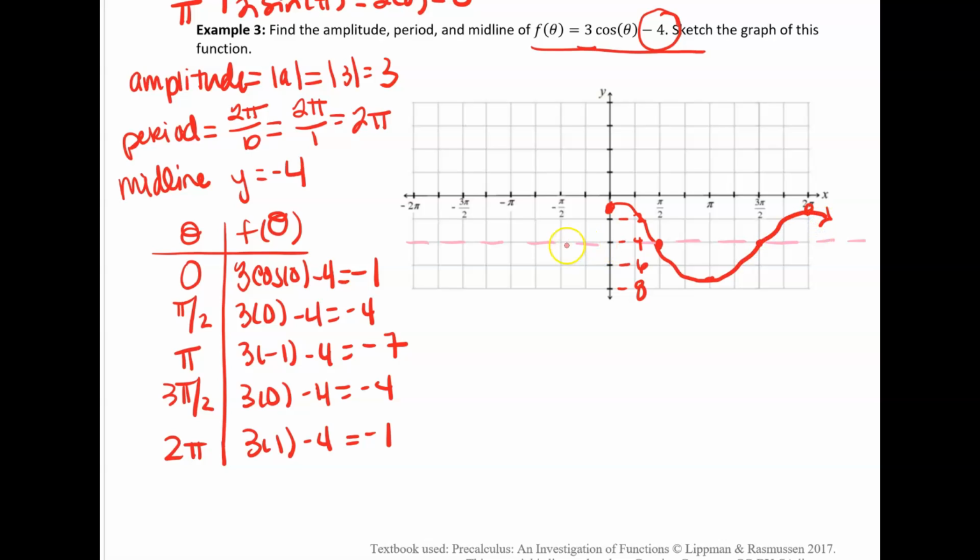And again, you could continue that graph over here and see the entire curve. And so you can see the period is still 2 pi, but it's been shifted and stretched a little bit. You can see that your amplitude from your top point to this midline is 3 units, from negative 1 to negative 4. And you can see that your graph is still on a cycle of 2 pi. And so just kind of some interesting things that we can pull from that.